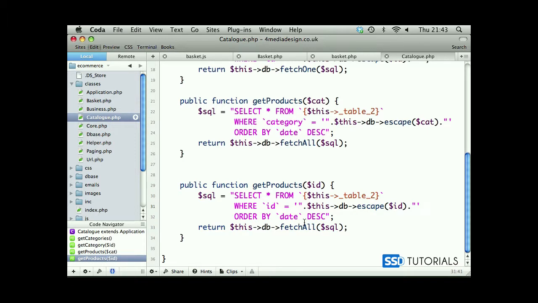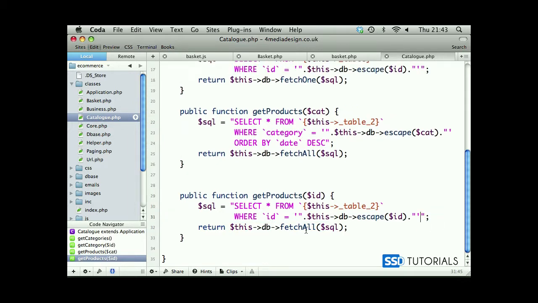Let's keep it within the escape method. We don't need order by date. That should be fine. Then fetch 1 SQL. So we can copy the name of this function now.